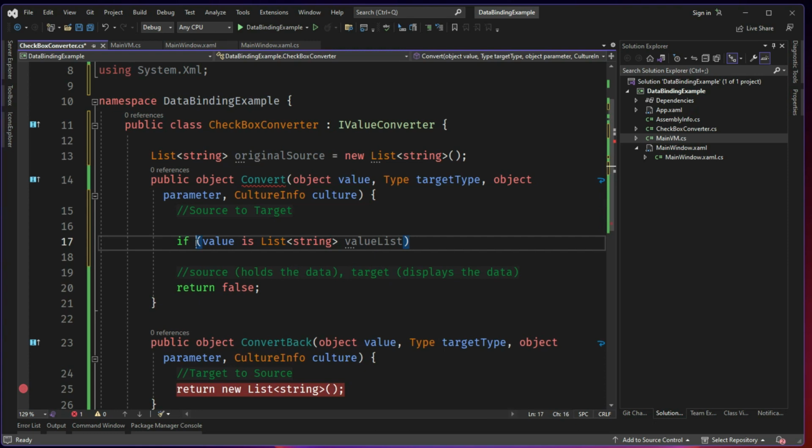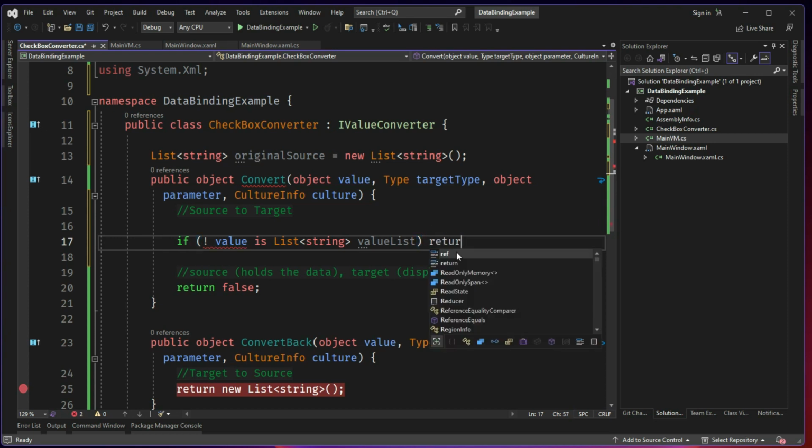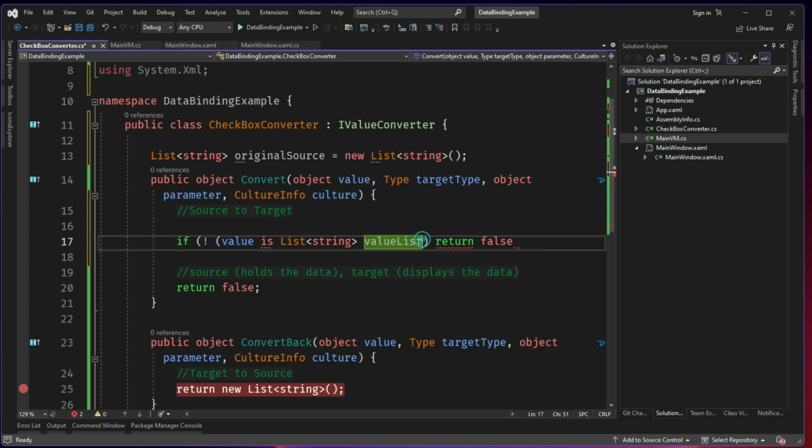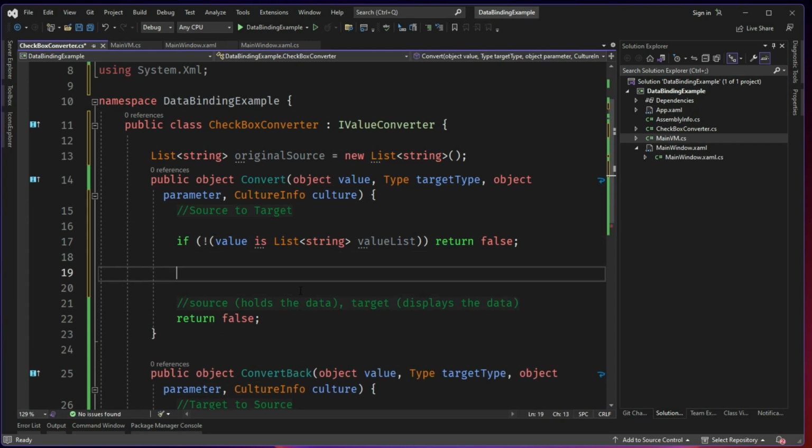If not, if value is not list of string, just return false. So initially I'm saying if the incoming value is not a list, just return false and close this. And then when I reach the next line, it is obviously a list, so let me put original source is equal to value list.